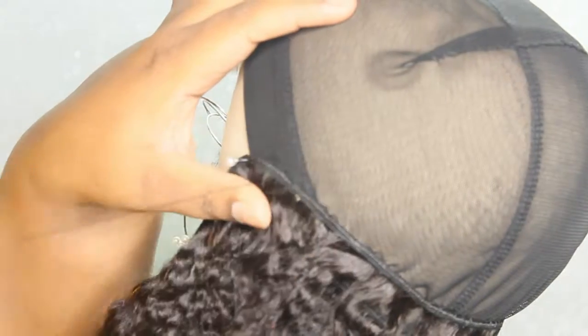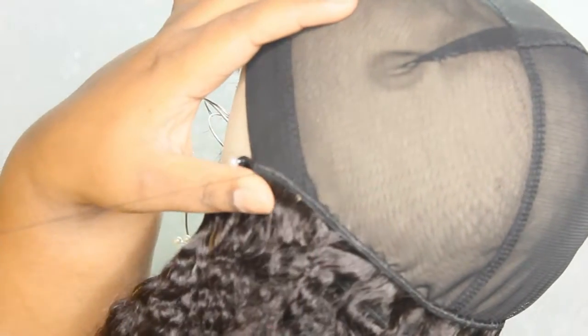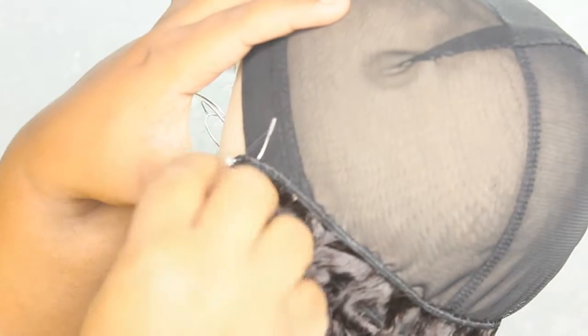You guys are just going to see me do this repeatedly. You just measure from end to end of the cap, making sure you are following the curvature of the blockhead, which is also a mimic of your own hair.